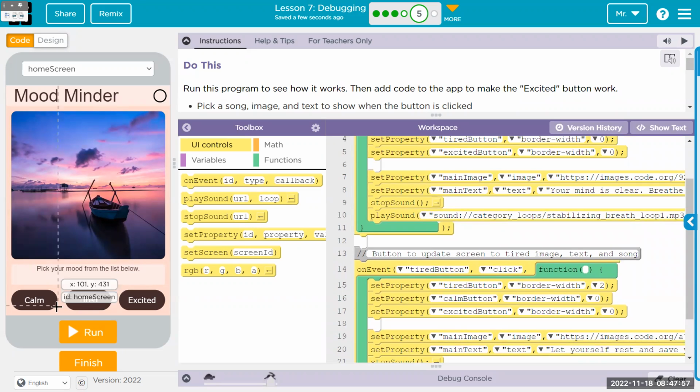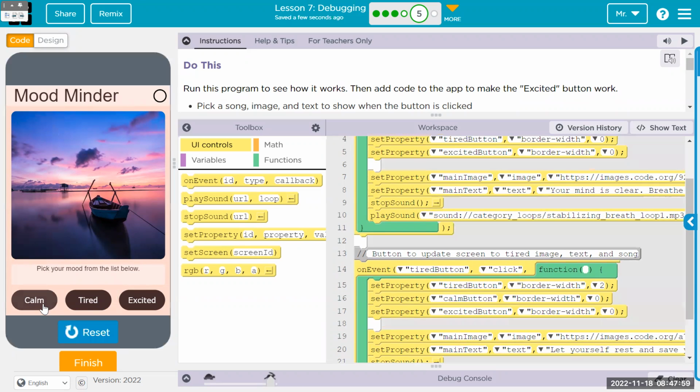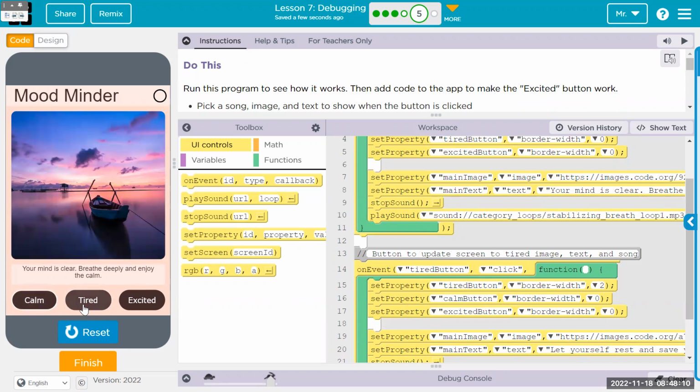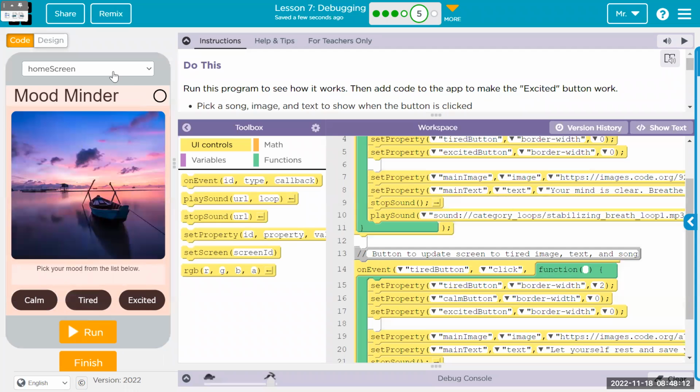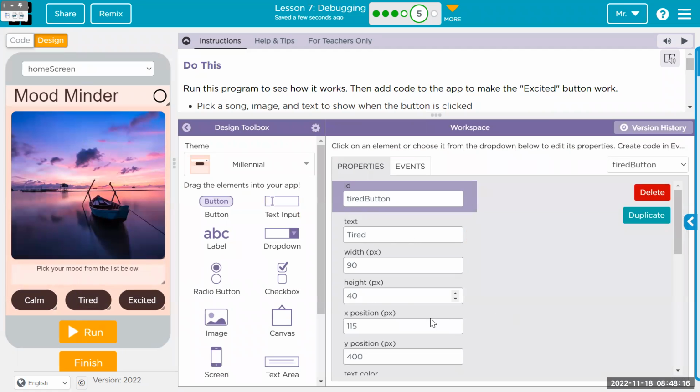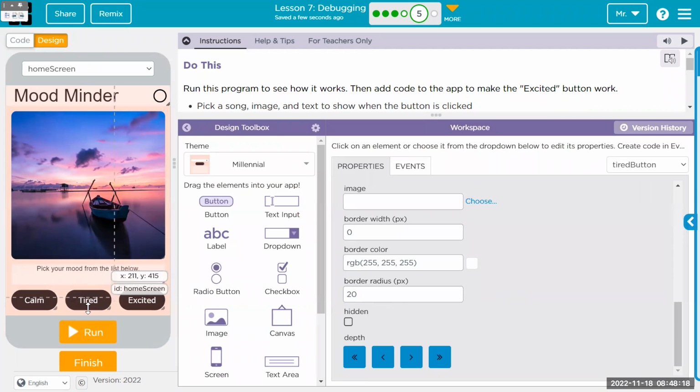What you'll notice when you get here, that when you click on one button, it now has a border. When you click on the other one, it has a border, and the other one does not have a border. So what it's doing is setting the border radius, border width property for each of them.